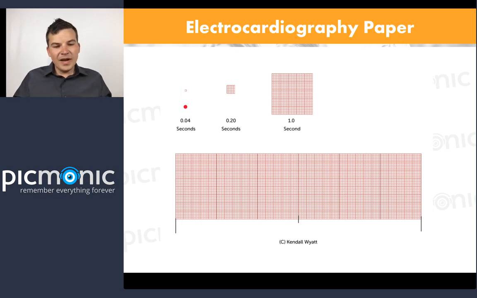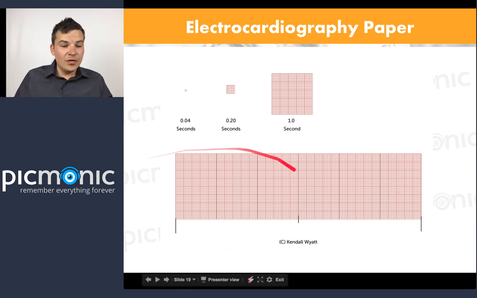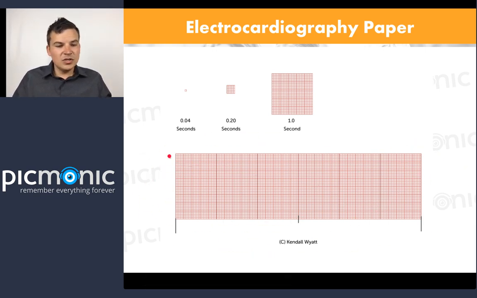Because when you have the printout of ECG paper, you may have green paper or blue paper, or maybe rainbow paper. Good for you, I'd like to see some. But the point is, it all looks the same. It's all the same grid. And inside of here, from left to right, it measures time in seconds. And measuring the height is essentially measuring, we could say, the intensity as a generalized term. Yes, I know if you're super nerdy, that's not entirely correct, but that's enough of a concept to understand what's going on. So 0.04 seconds.